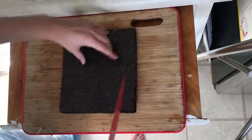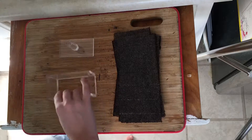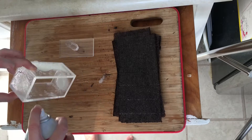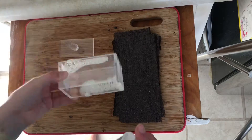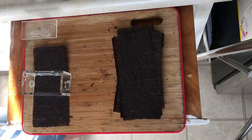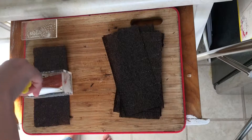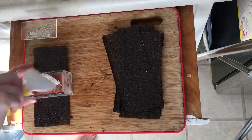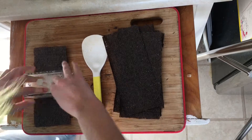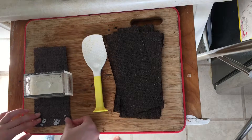Now we're on to the actual building of the musubi roll. Take five pieces of sushi seaweed, or half as many pieces as you will need for musubi rolls, and cut these in half lengthwise. Take your musubi maker, or Spam container slash sauce container, and spray it with non-stick spray. This is so the sticky rice does not stick to the container and instead sticks to the seaweed. Now take a piece of seaweed and lay the musubi maker on top of it. Put in a scoop of rice, then a splash of furikake seasoning on top of that, then the piece of Spam, and another little hint of furikake. Finish the filling off with one more scoop of sticky rice. Take the top of the musubi maker, press down, condensing the filling. Now take a pinch of sticky rice and put it across the bottom so it'll stay together when we wrap it all up.